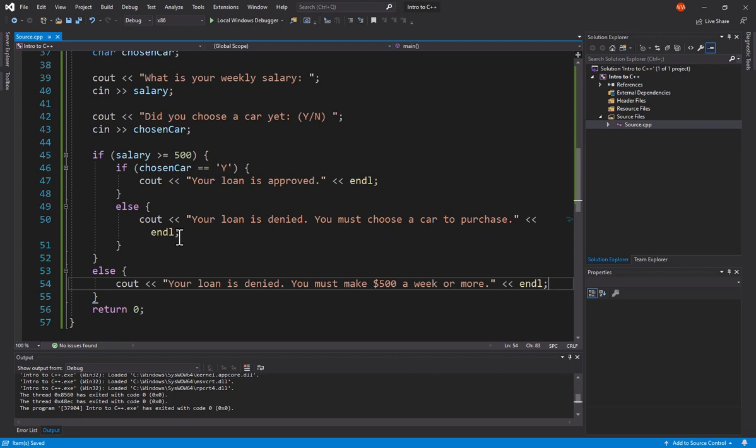Could I put an if inside of that else? You bet. In our previous example, we had an else if, which is kind of like putting an if inside of an else block. And that's technically actually what's happening. In this case, though, we're putting ifs inside of if blocks to allow us a little bit more complexity. Let's go ahead and run this.